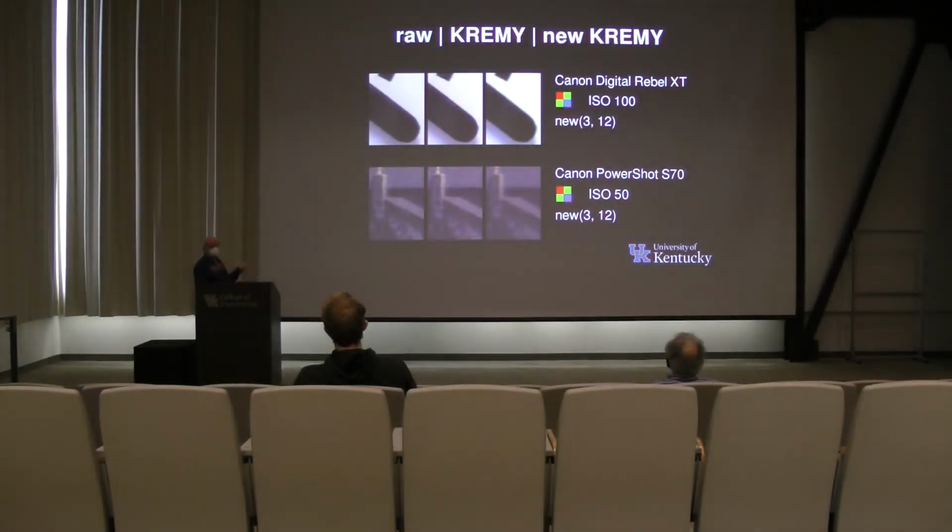So, does it work? Well, these are actually some of the examples that we have from the original paper on 3D. And you can see here that this first one at the top, this is one of the Canon Rebel images at ISO 100. You can see there's not a lot of noise. It looks pretty good, right? But it's still kind of rough. With the original CREMI, it definitely made an improvement. But as you can see, there's still quite a bit of noise there.